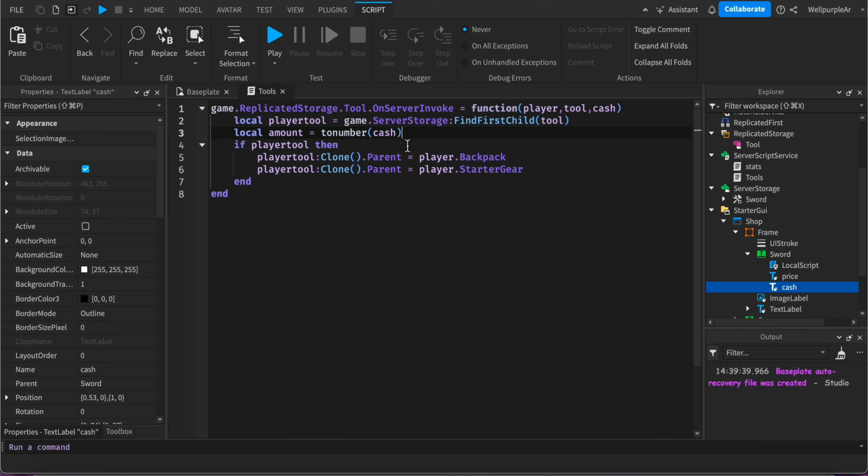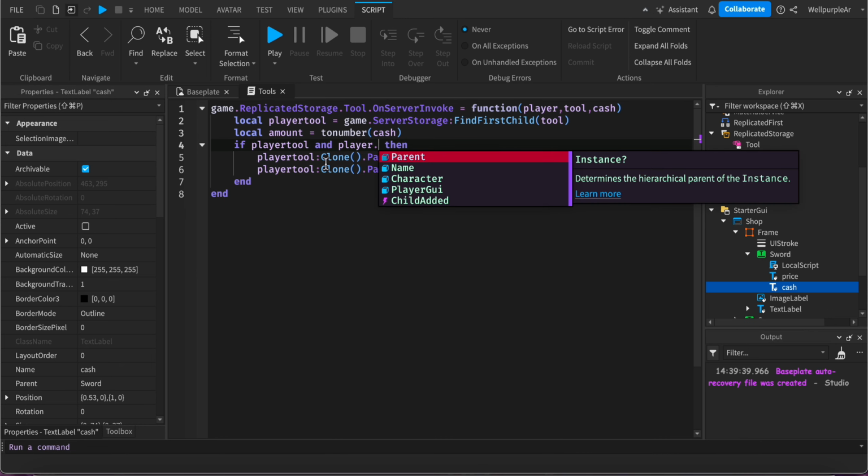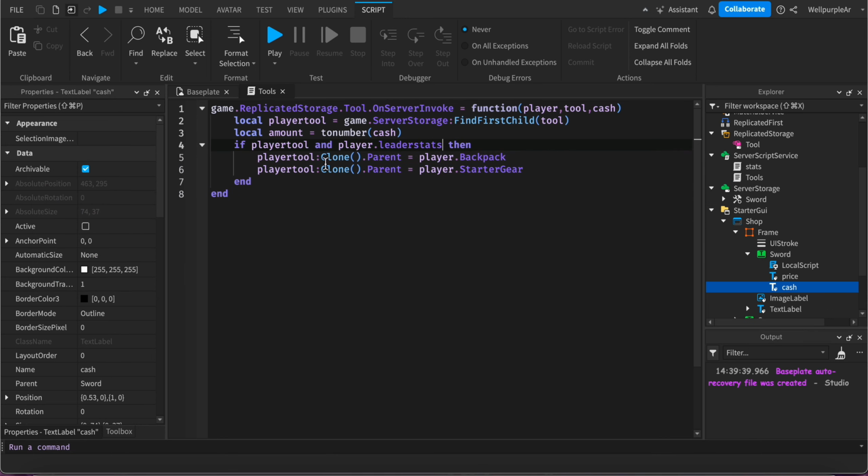And we're going to do if the playerTool, and player.leaderstats.Cache, because the cache is in the leaderstats. If the value of the cache is bigger than or equal to the amount, because the crocodile eats the bigger number, then we can do all of this, and we can actually copy this again.